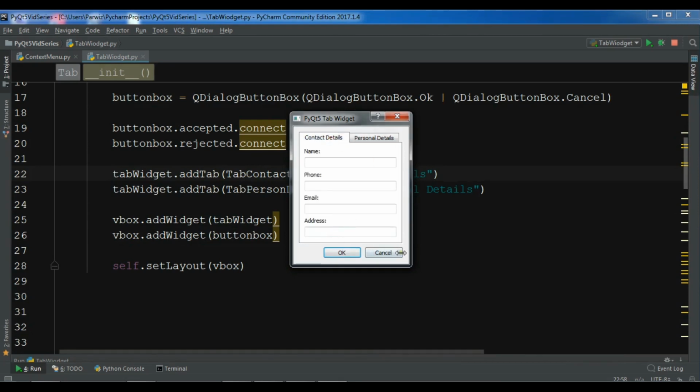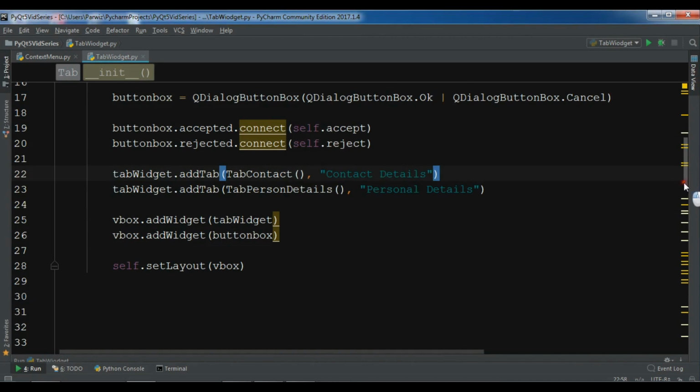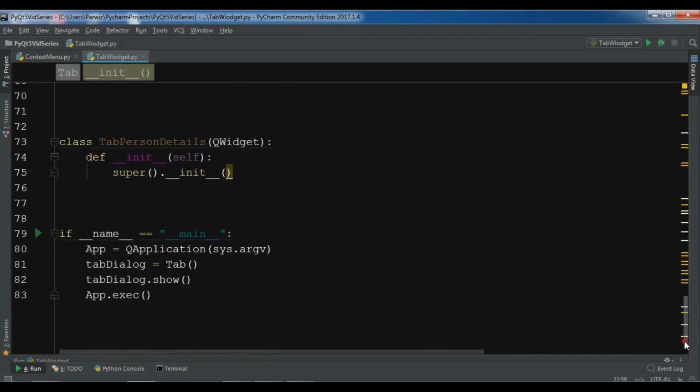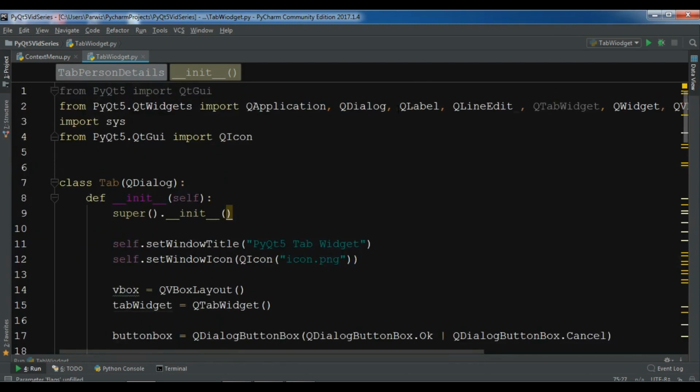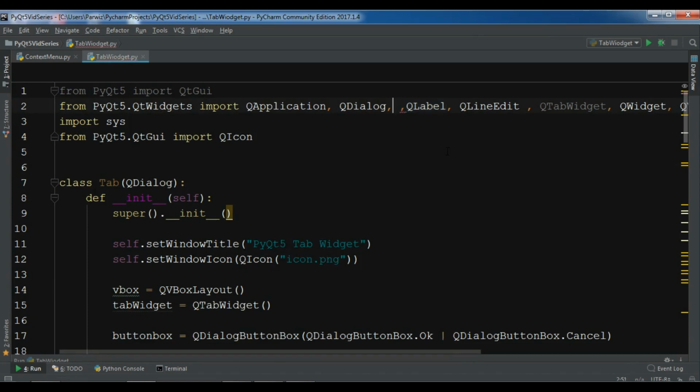So now I am going to add some more information in my personal details. So let me bring it in here. So this is my tab personal details class, and in here first I need a group box, QGroupBox.